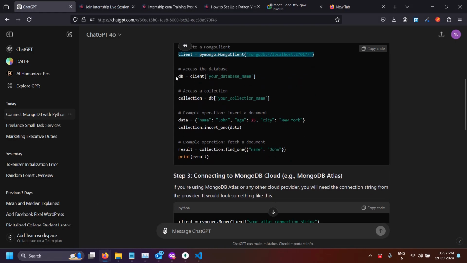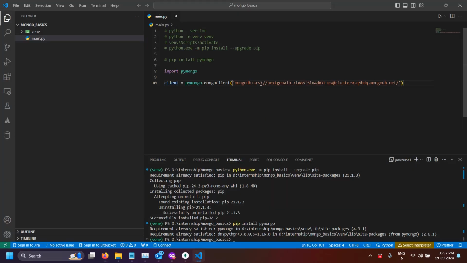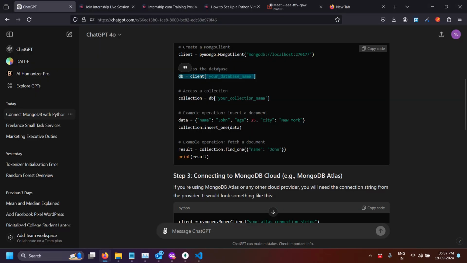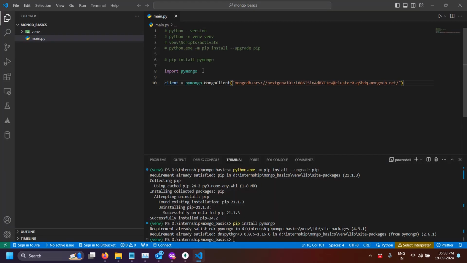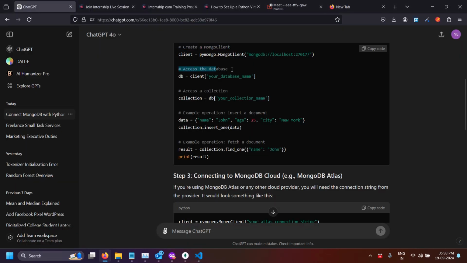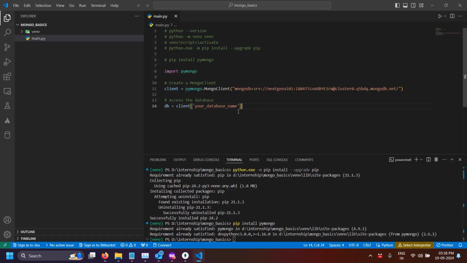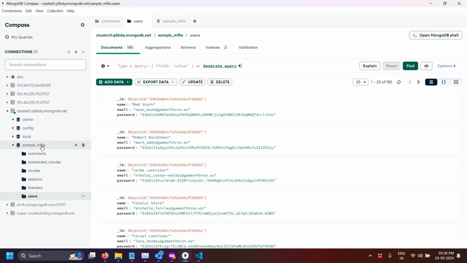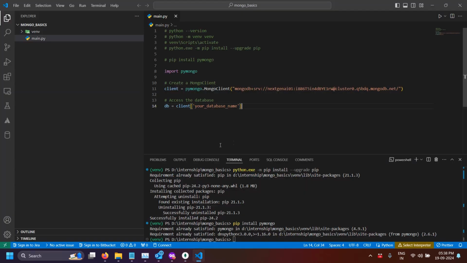Next thing is access the database. Let's see, or what I can do is copy these comments also for you, so that you will understand what is going on. Access the database. So let's see the database name, sample_mflix.